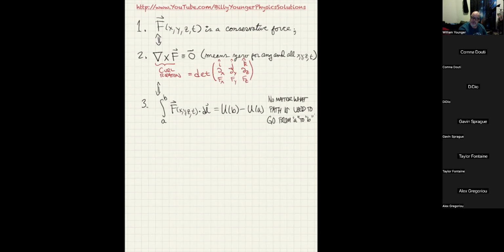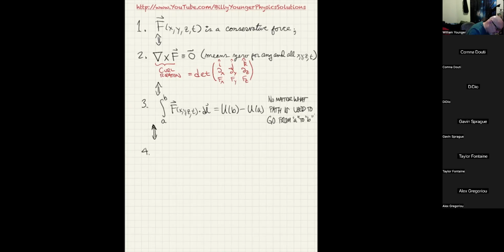We'll learn that entropy is just such a function, and there's no good way of computing the entropy along the path that it actually takes, but you can pretend it takes a path along an adiabatic process, and from that get an actual result. And since it doesn't matter what path you take, your result is guaranteed to be right. So that's another thing that's really helpful. There's another one as well. Again, any one of them implies all the other ones are true.